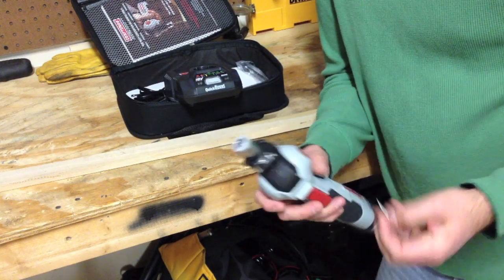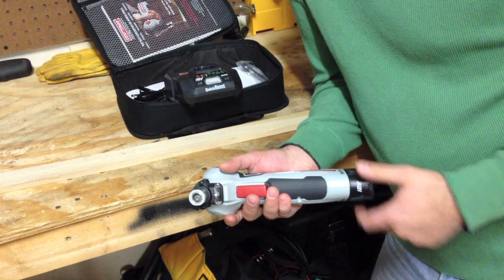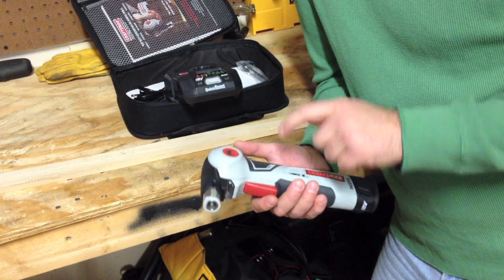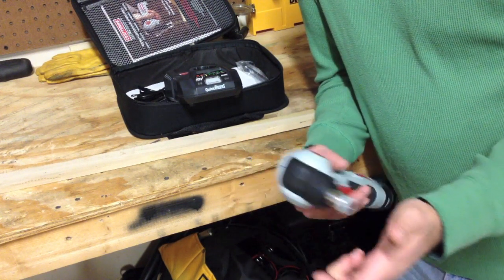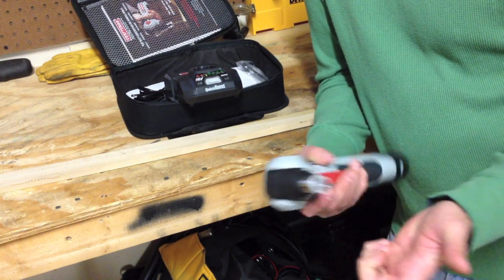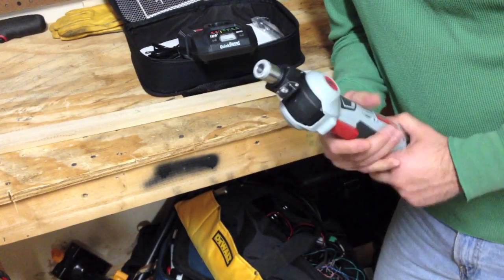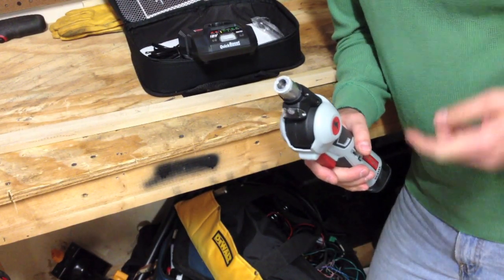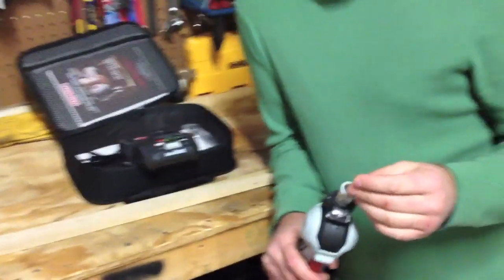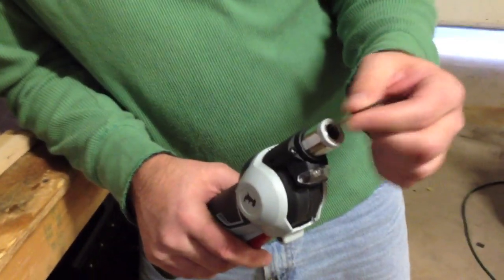Here's what's nice about it — you're not going to be using it all the time. There are a lot of times a hammer is going to be a lot quicker, but this is great if you need to get into tight spots — that's what this thing is really designed for. In between joists, or if you've got to get under a deck and do a couple quick things under there, it's perfect. It is magnetic, though it's a bit tricky with smaller nails — you can see there's a magnetic tip on there.